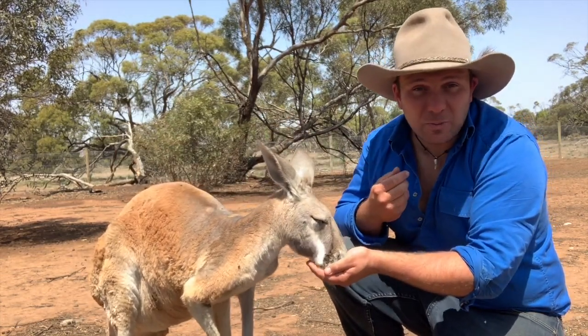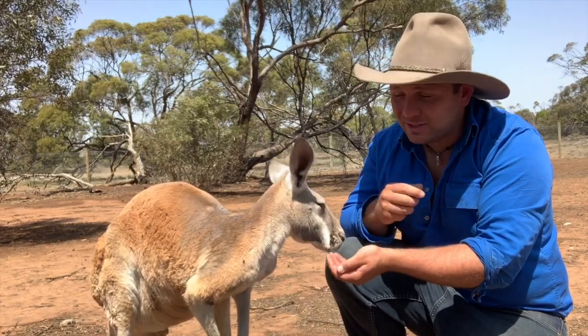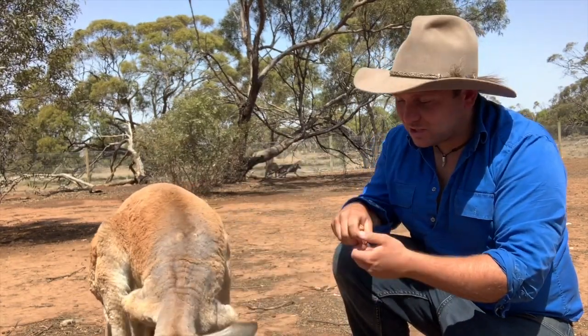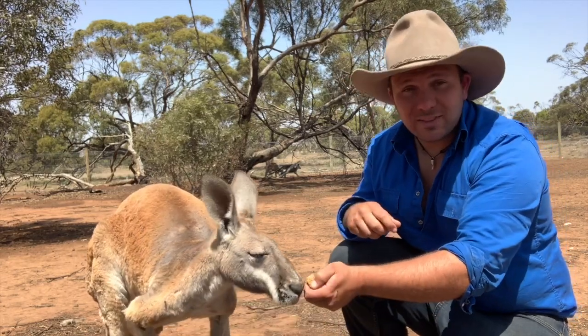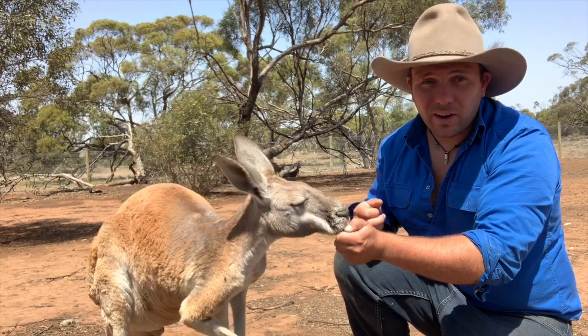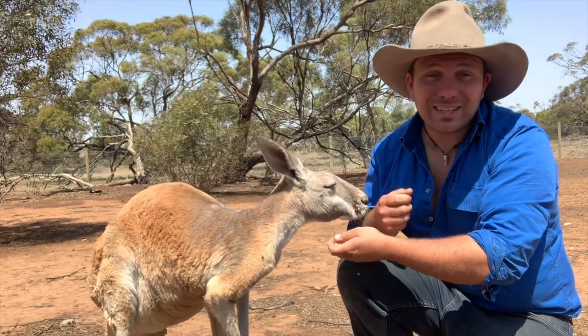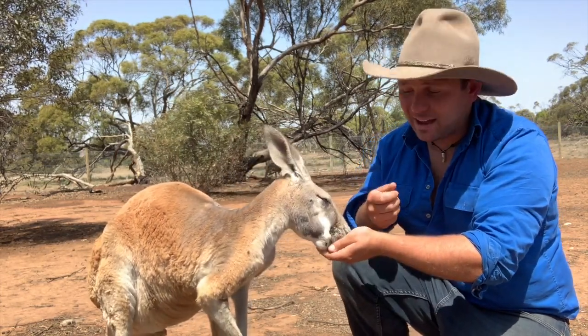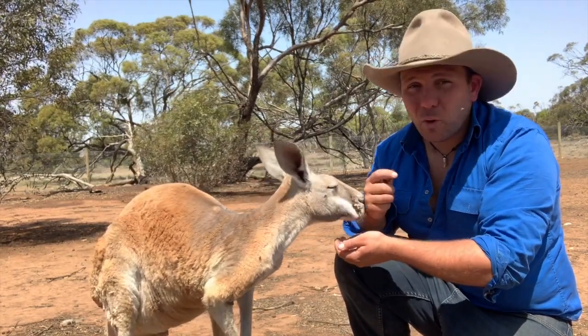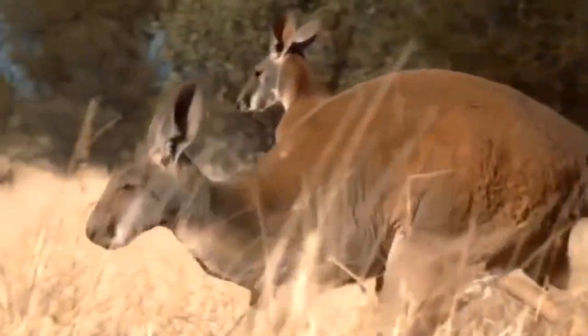These guys have taken their size to the max. Desert animals often go one of two directions — you either get smaller, living off very little resources in a small area, or these guys, at the other extreme, have gotten to a size where if there are no resources left in their area, they have the ability to move a long distance. They've been recorded over the course of a few months traveling 1,300 kilometers to seek better grounds, better pasture, better places to live.